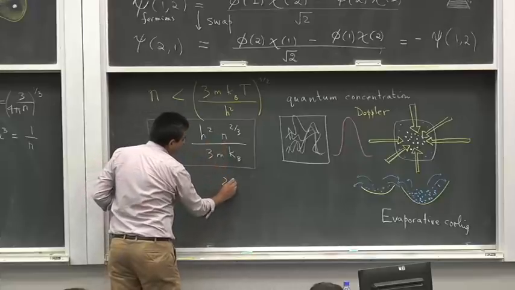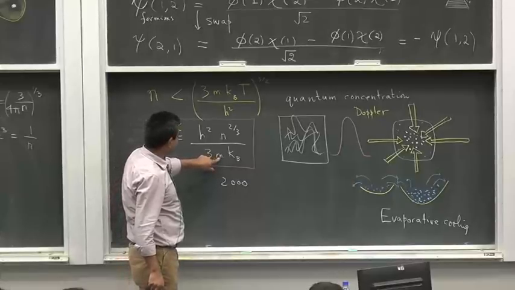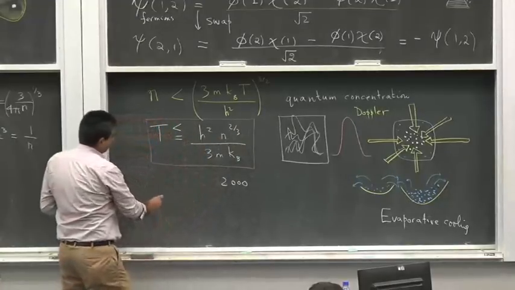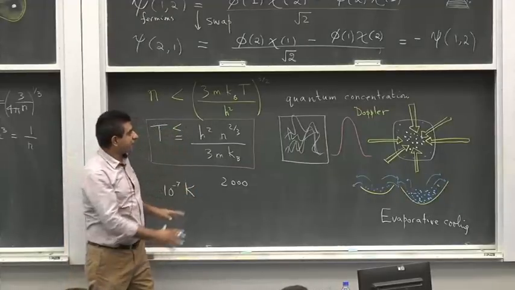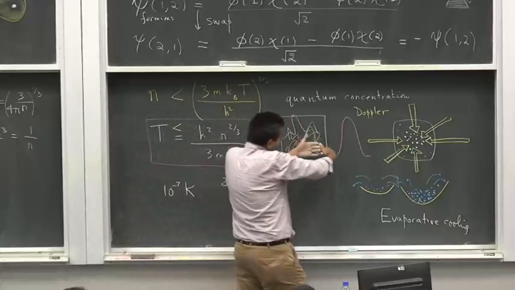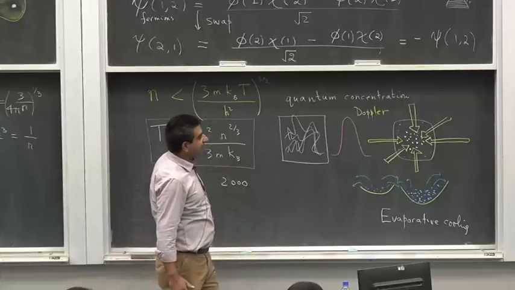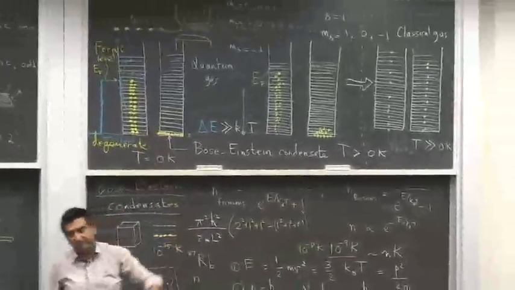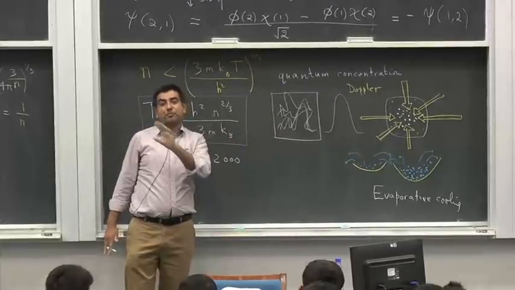If I have 2000 atoms here inside the trap, I can insert the values. I can put in 87 nucleons, and the mass of a proton is a nucleon. I can find what this concentration, what this number is going to be. The temperature turns out to be about 10⁻⁷ Kelvin. So if I were to achieve this temperature, all of these wave functions are going to overlap and I will get one giant wave function at temperatures of 10⁻⁷ Kelvin, which are far lower than the temperature from Doppler cooling, which is of the order of 10⁻⁵ Kelvin. So with the help of laser cooling and with the help of evaporative cooling, I can make a Bose-Einstein condensate, which is a macroscopic quantum state.